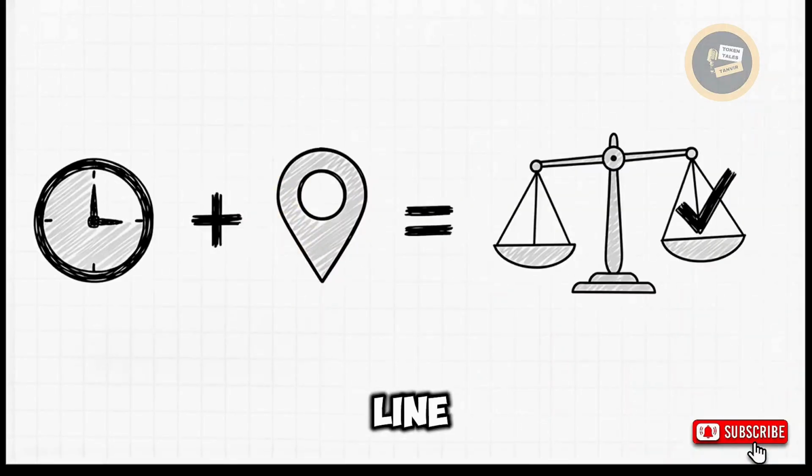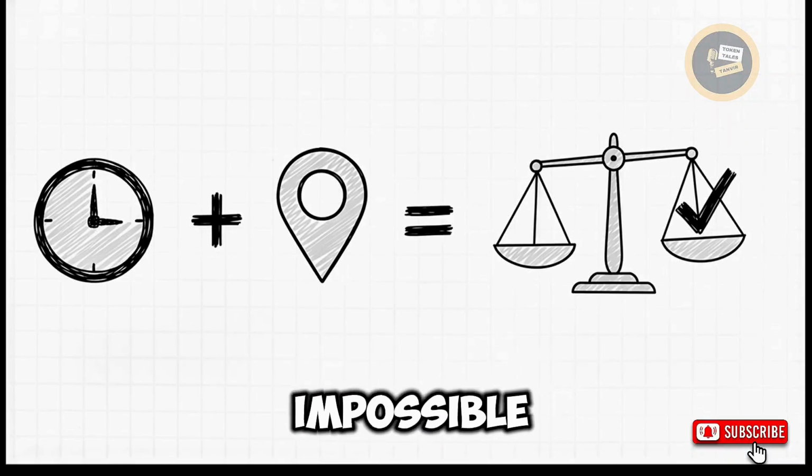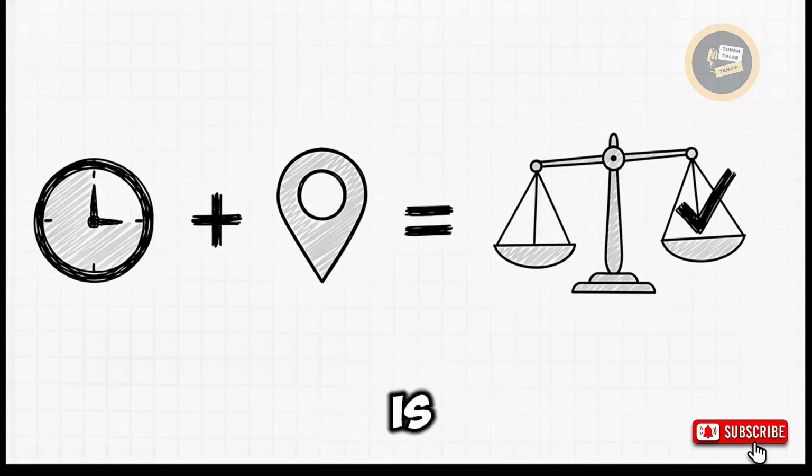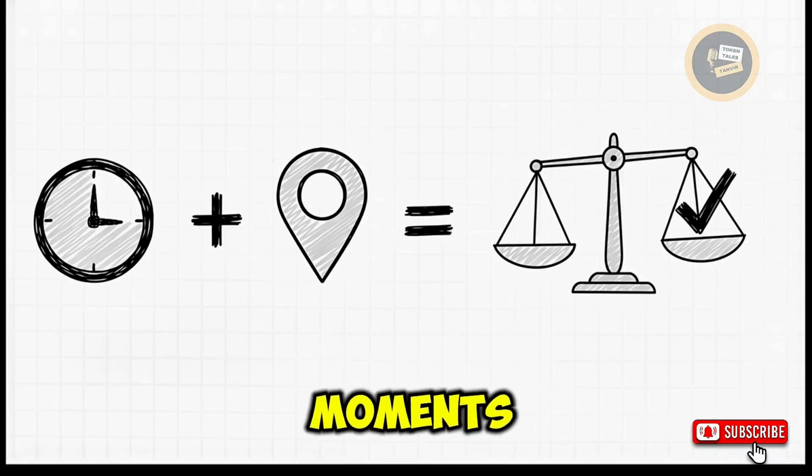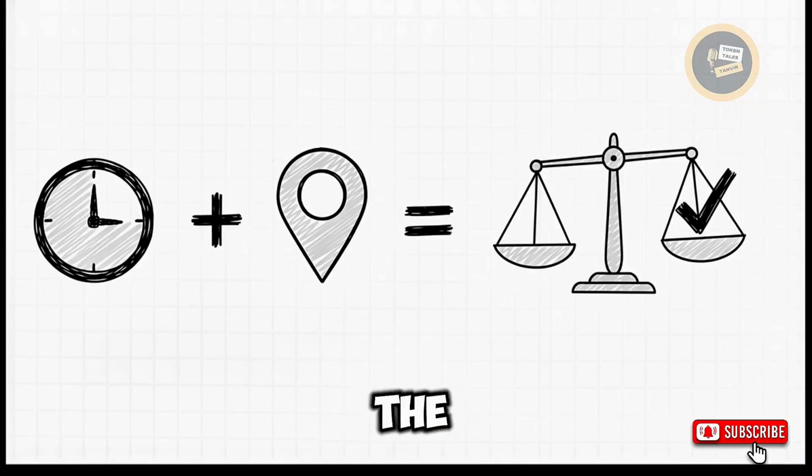So here's the bottom line. The whole strategy just combines a timing tool with a location tool. It's not trying to predict the future with 100% certainty, because that's impossible. Instead, the real goal is to filter for these high-probability moments, to stack the odds in your favor by waiting for both the right time and the right place.